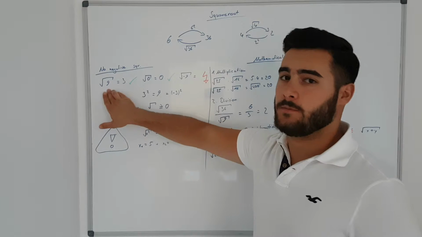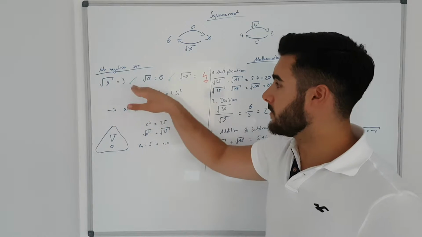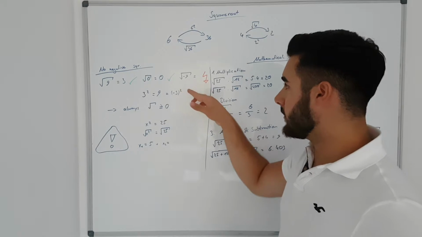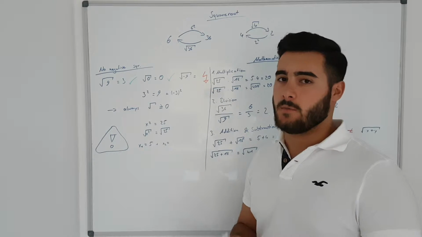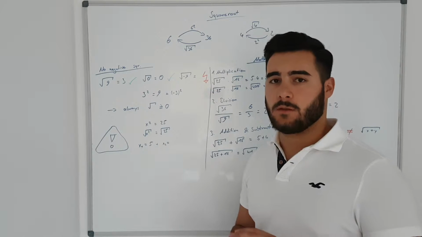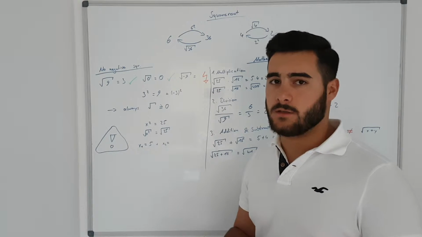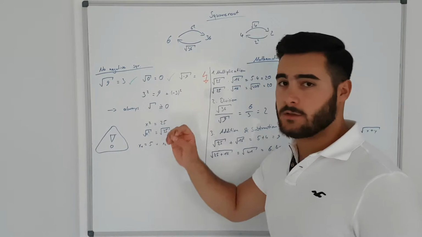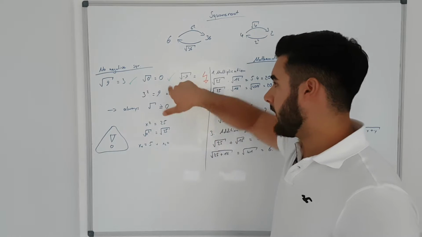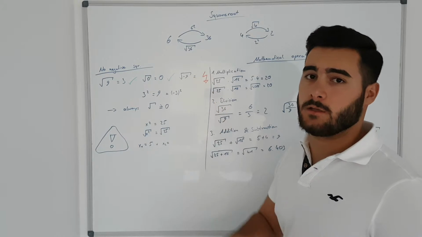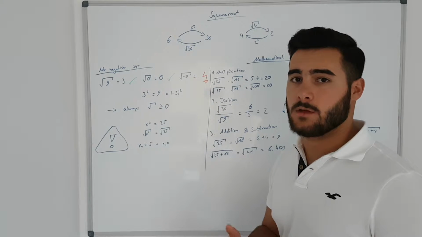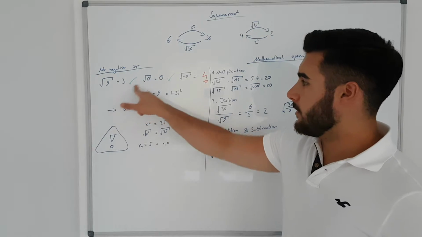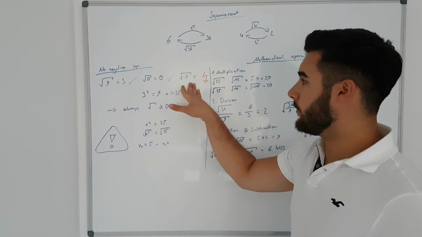The square root of 9 is equal to 3. The square root of 0 is equal to 0. But the square root of minus 9 doesn't exist. I mean, it technically exists, but that's nothing you will ever face in school. So what you need to know is you can never take the square root of a negative number. Type that into your calculator and even your calculator will show you that it's mathematically not correct and not solvable. So these two cases are always true, this never.